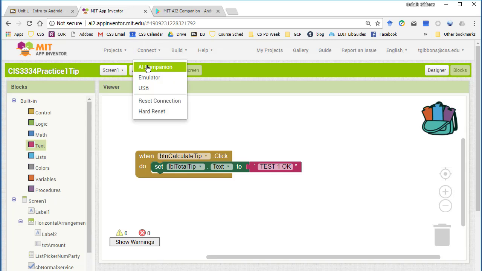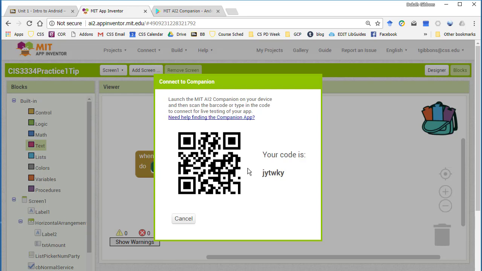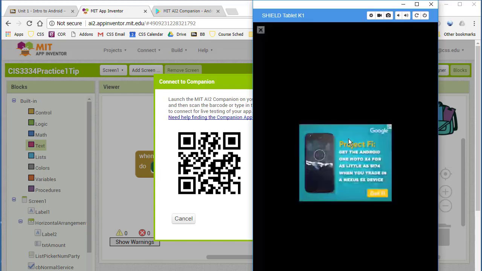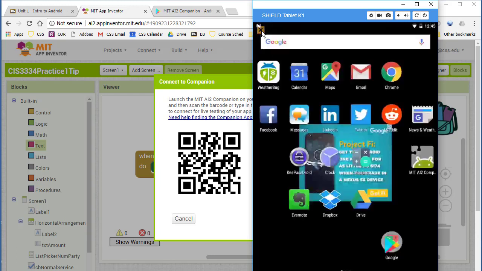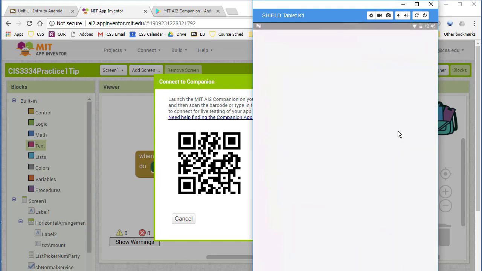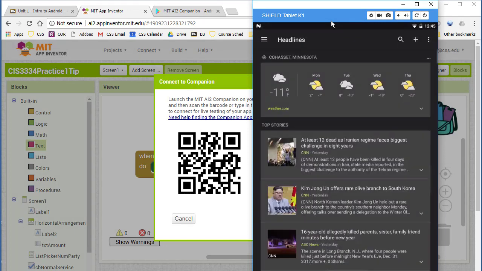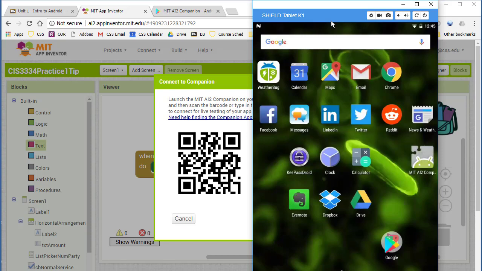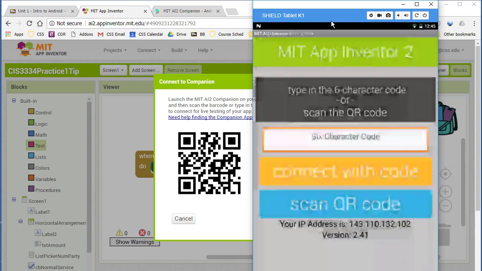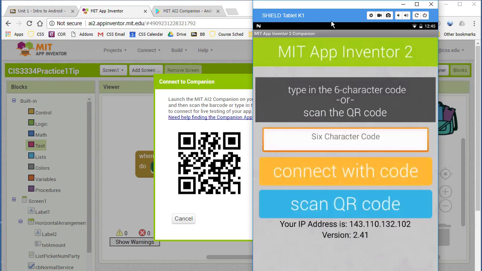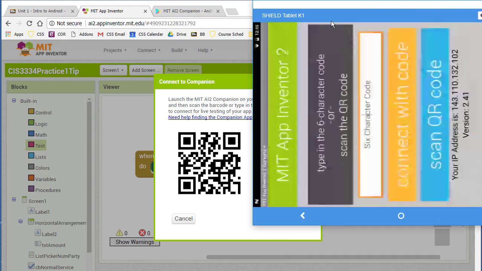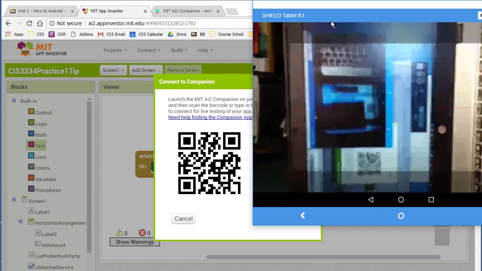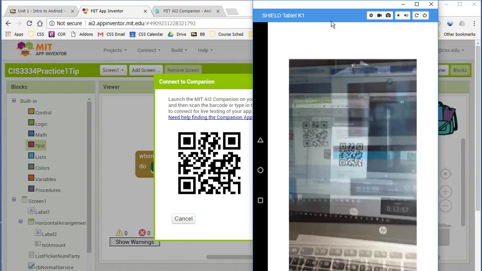For the connection, for now, I'm just going to go to AI Companion, and that's going to display a barcode here. Now I'm going to go to my device and run MIT's App Companion here, and I'm going to say scan QR code, and point to my screen and scan the QR code.